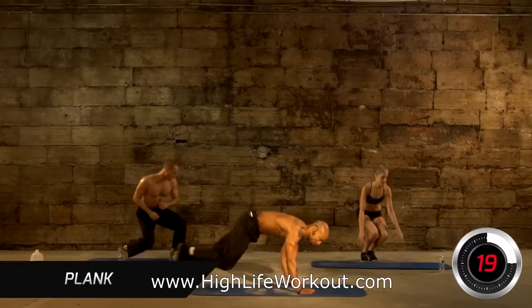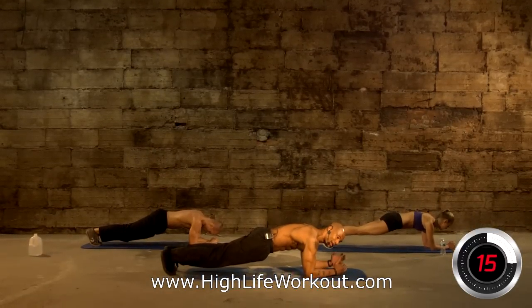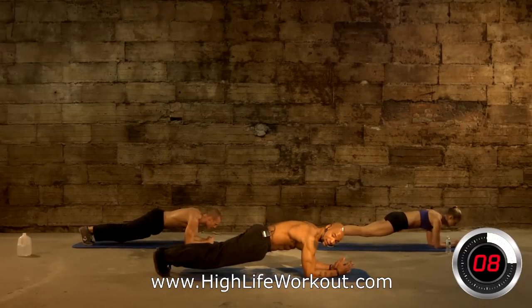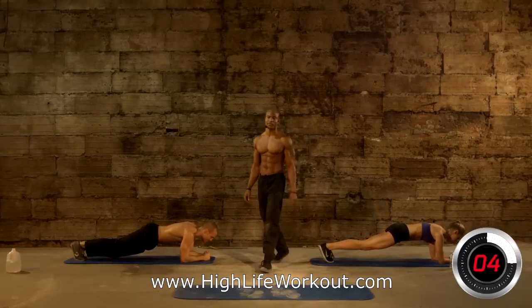All right, back to planks. Now, the planks are for everyone who can do them, if you want to take it to the next level. If you just need to rest, get a sip of water, then do that. If you need to just chill, then do that. Whatever you want to do, you know? But we're going to do plyo push-ups after this.